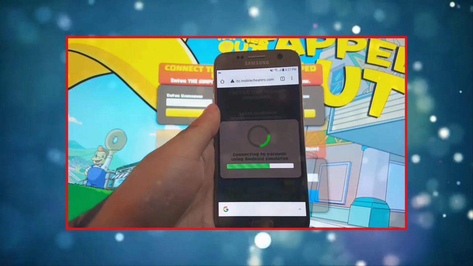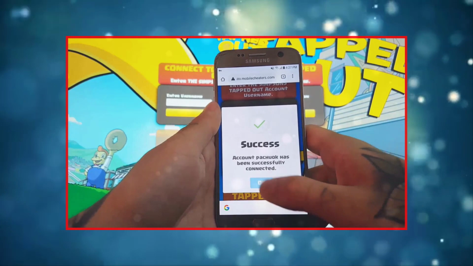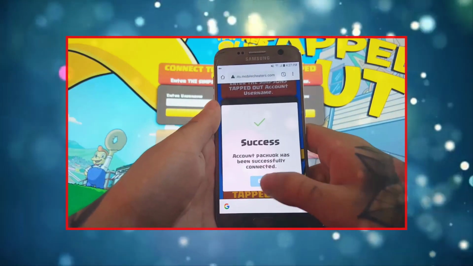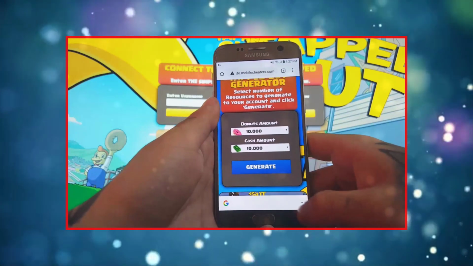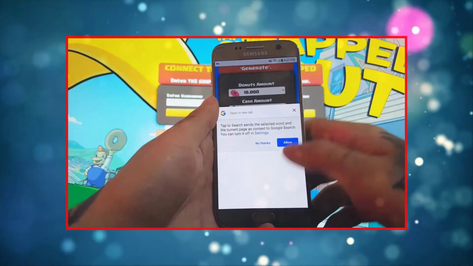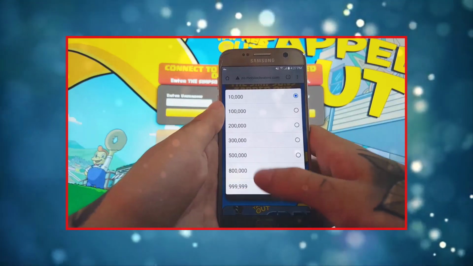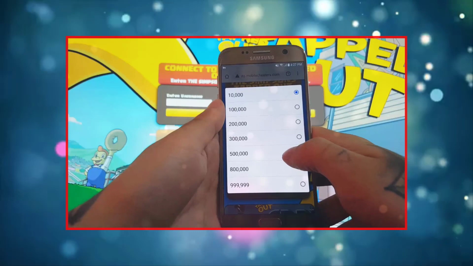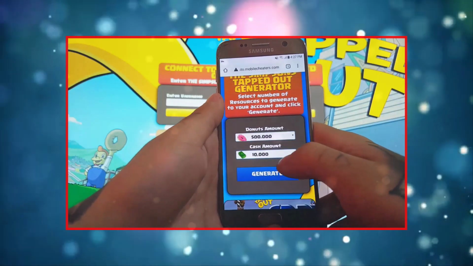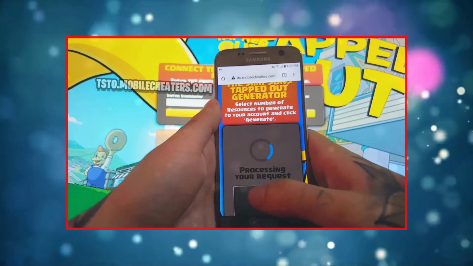So now we are connecting our account. Okay, we have a success message, everything went right. The next step is selecting how many donuts and cash we want to add. Let's select, let's say 500,000, it's a lot. So with that we will have more than enough, and the same with cash. And then press on generate.